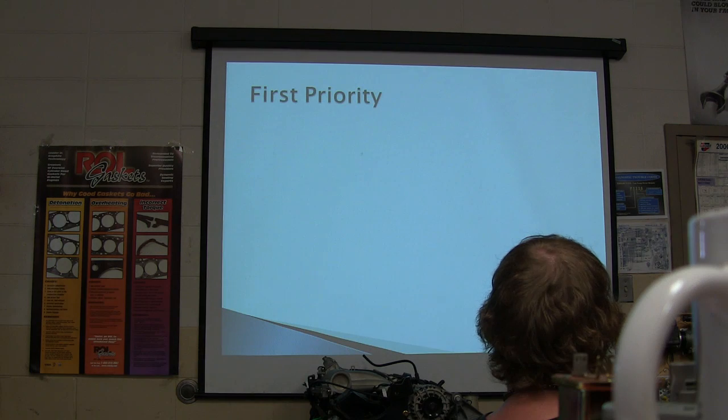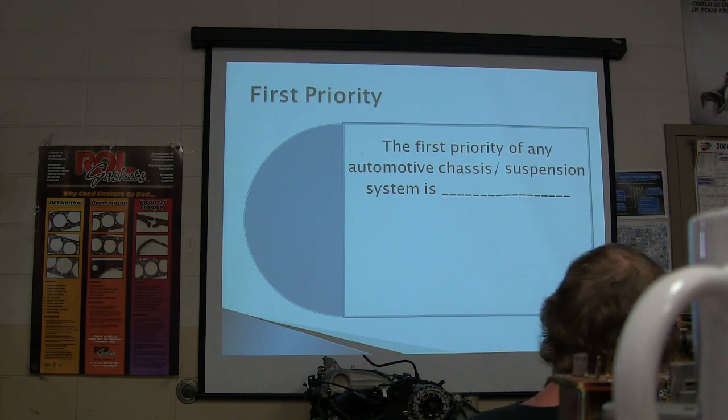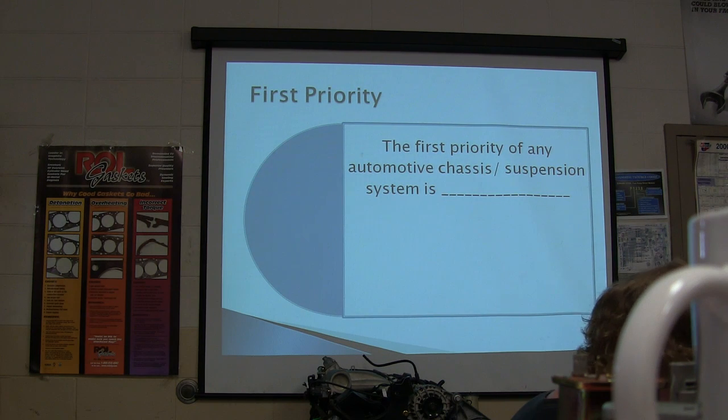All right. First priority. What is the first priority of any automotive chassis system? What is it? Anybody tell me? We're coming close to the end.